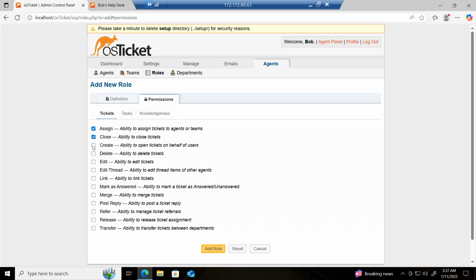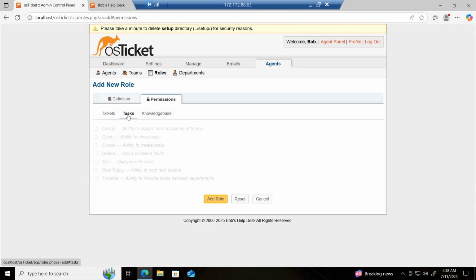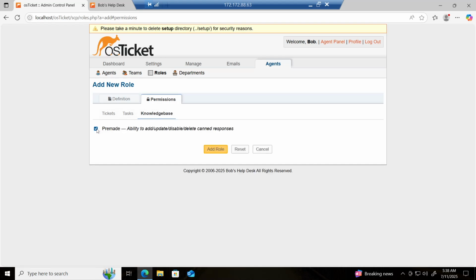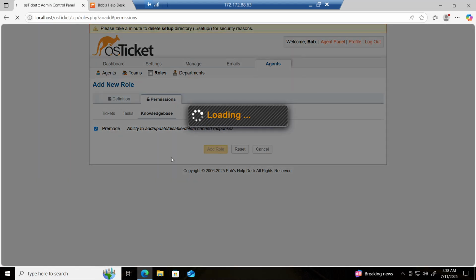So we're going to just check all the boxes for tickets. Then for tasks, we're also going to get all the permissions. Then for knowledge base, this one as well. Then click add role.